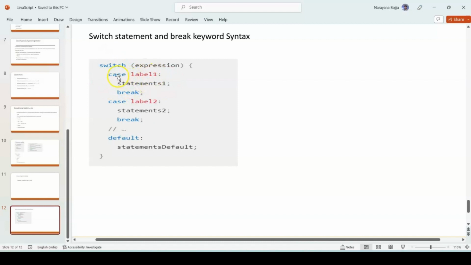The case syntax is: we write the case keyword, the label and a colon, and inside it we can write a set of statements and a break statement. We must write this break statement, otherwise even though the second case is not matched, it will be executed if there is no break statement. And at the end we can also write default colon. If none of these case statements are matched, this default section will be executed.